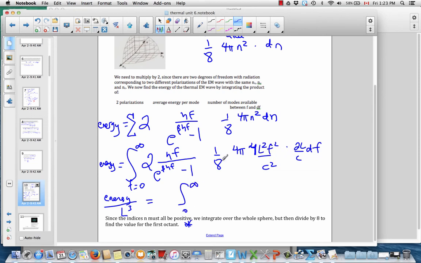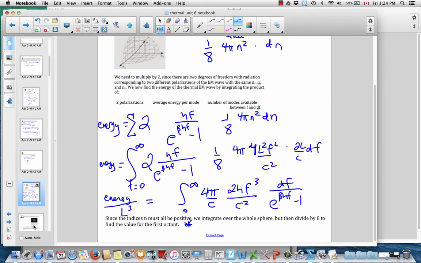So in terms of numbers, 8 gets canceled off by 4 and 2, but there's another 4 and 2 that survive. I'm going to leave the 4 with the pi over c. And then the 2 is going to stay here. There is a factor of Planck's constant from there. There's one frequency and then 2 more, so that's frequency cubed. So I kept the c, but there's still a c squared. And you'll see why I'm doing it in this way shortly. This is df, this is e to the beta hf minus 1. Why did I do that? Oh, look, it's Planck's equation emerging naturally.